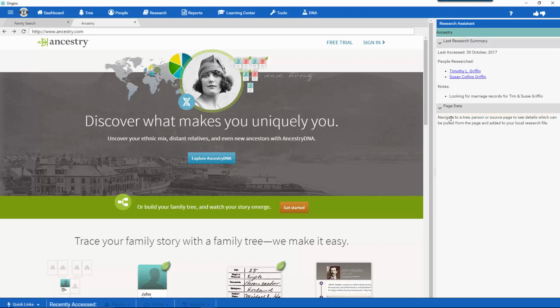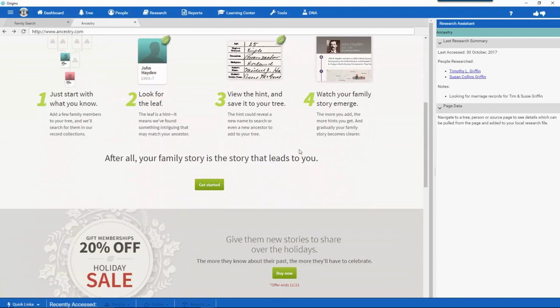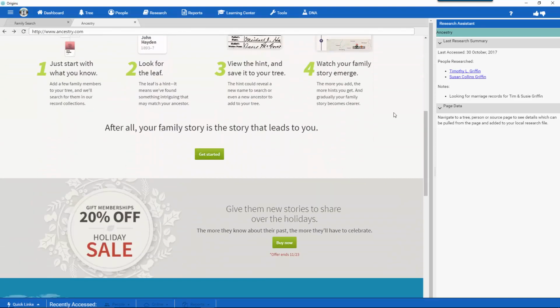We don't have this completed yet, but we will have a web grabber. So if you're on a detail page for a particular person or a document or something like that on a website, you can grab information from that and without retyping it, pull it right over into Origins. And as I said, these are live web pages. I'm browsing via an embedded browser inside Origins. So I don't have to go to an external browser and then pull the information back in.